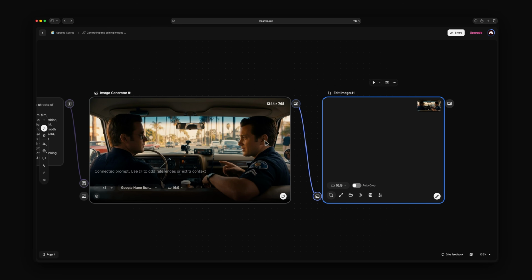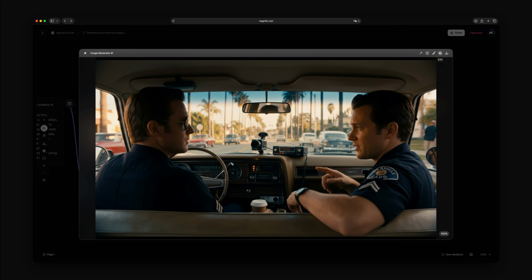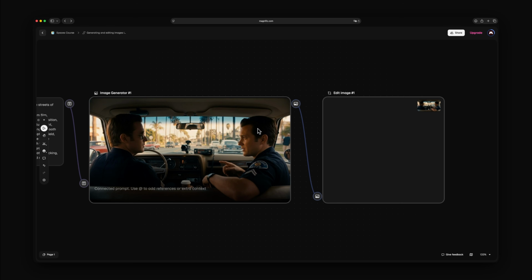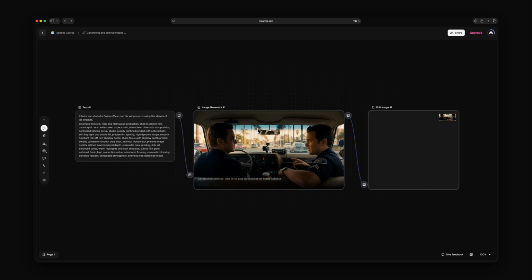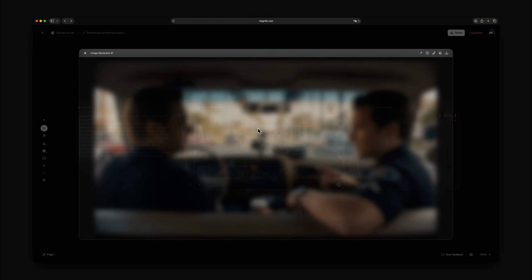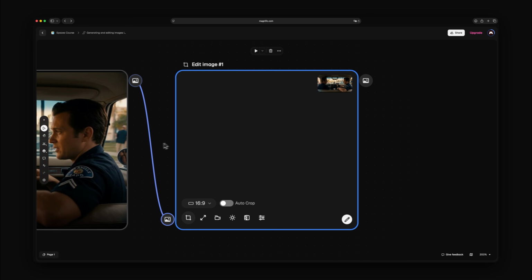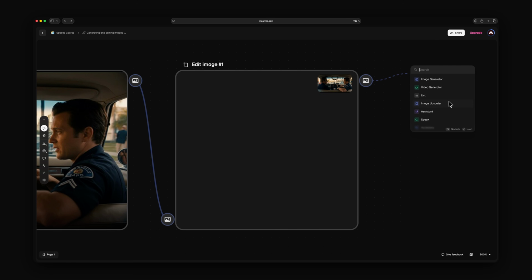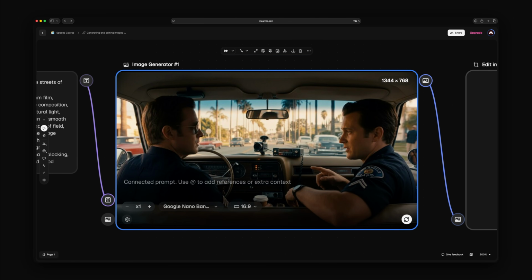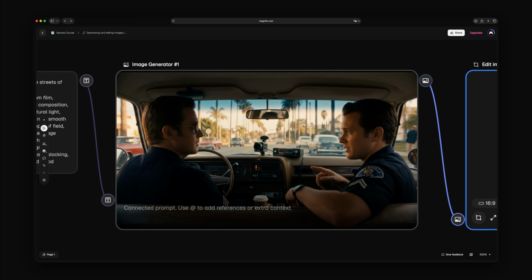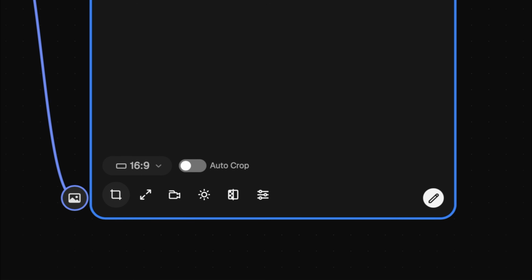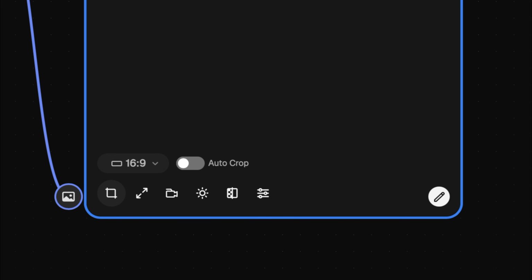The edit image node receives an image, lets you transform it, and then returns a modified image as output. That means the edit is no longer just something you do on top of a result. It becomes part of the workflow itself, and this brings a few important advantages. Your original image can remain untouched. The edited version becomes a separate step. You can disconnect it, reconnect it, or branch that edited result toward other nodes later on. So while editing directly from the generated image is useful for quick creative work, using an edit image node makes the transformation more structured, more visible, and easier to reuse as part of a larger system.